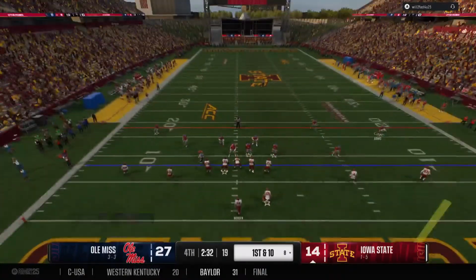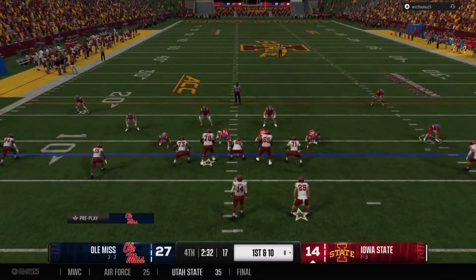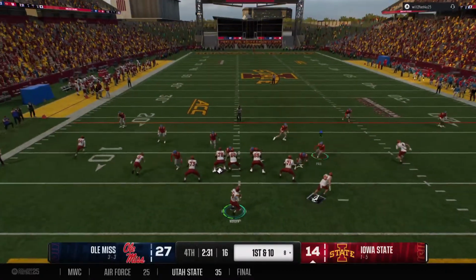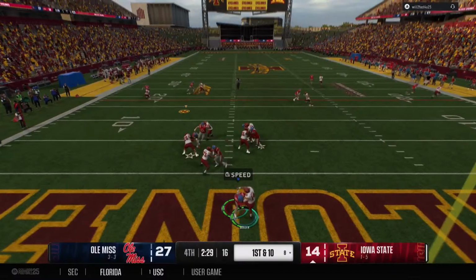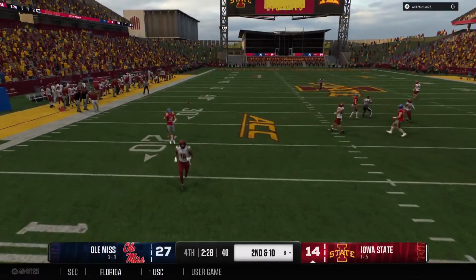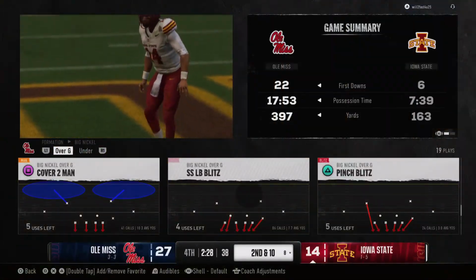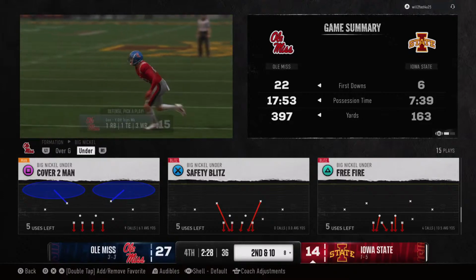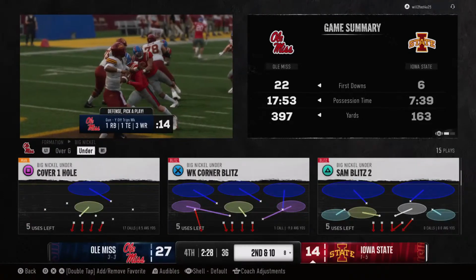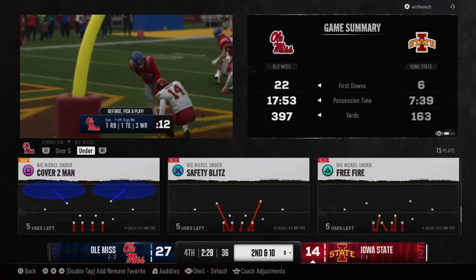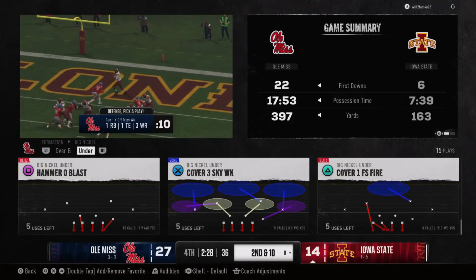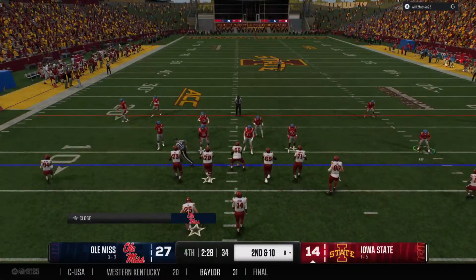Iowa State sending the offense back out. These last couple of drives, Jesse, have been about the defense making clutch stands. I think for this offense, they can stay aggressive knowing that their defense is going to bail them out time and time again here. Yeah, and especially when you go for those fourth down situations, you do that a lot of times because you know your defense can make stands, make stops. They did on that last possession for you.